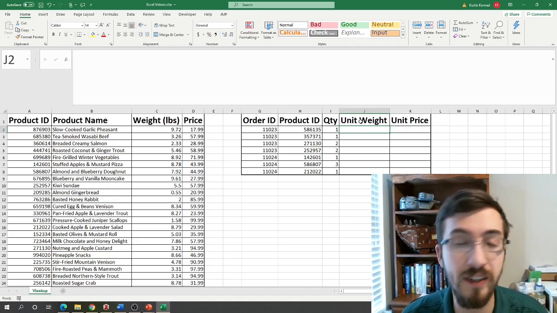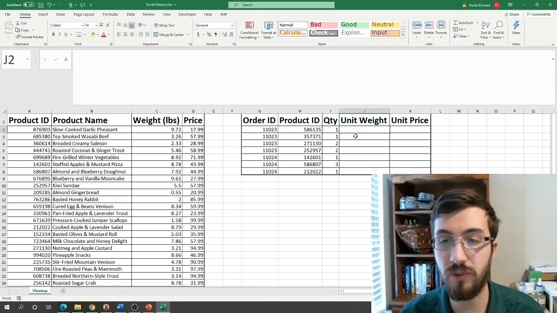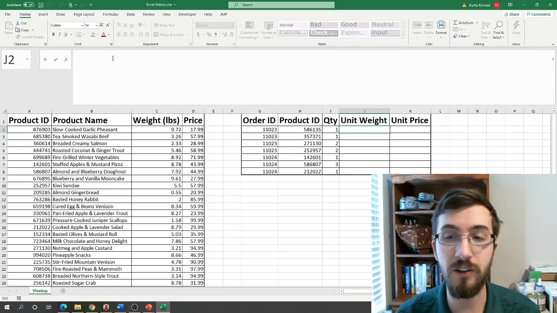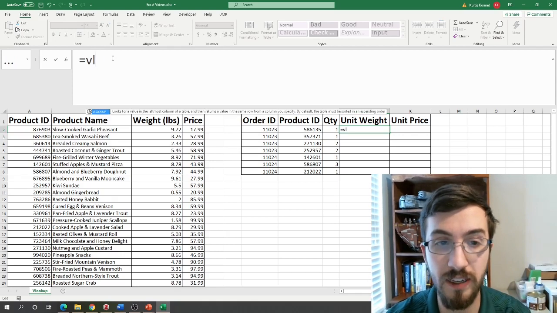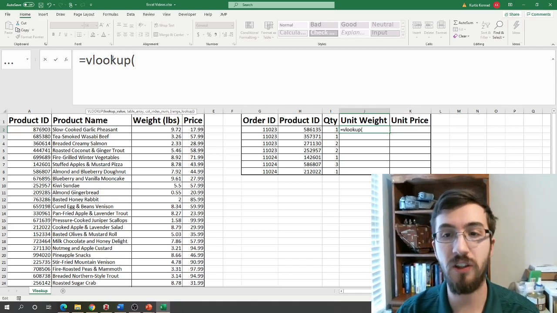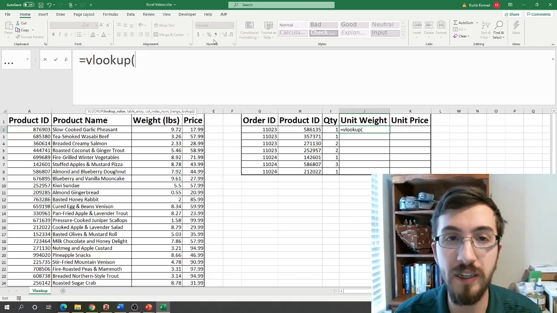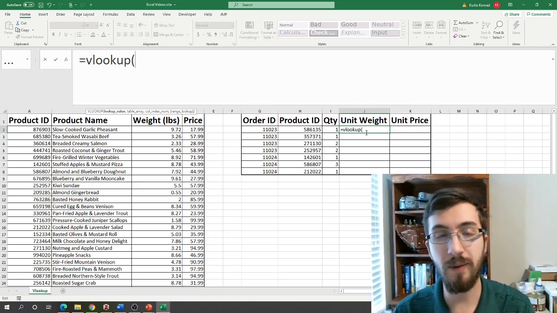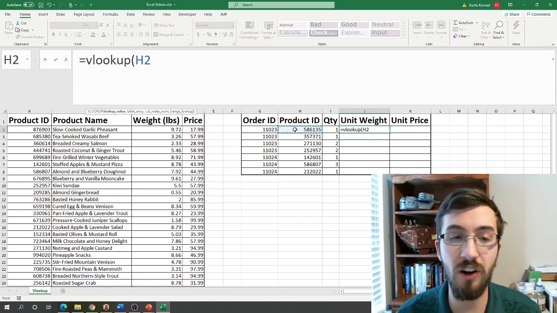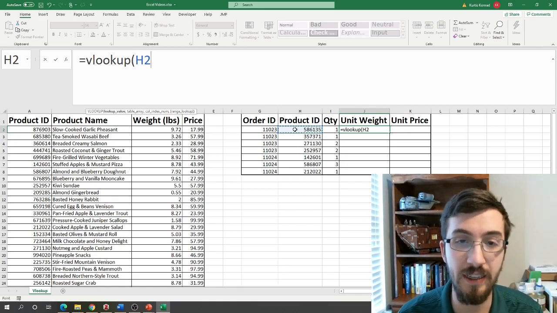We'll see that more maybe in other videos. So the first thing, we need to get the unit weight. This is where we're going to use VLOOKUP. We click on that first cell that we want, and I'm going to type it up here. You can type it in the cell itself, but I'm using this so you can see it a little better. So this is equals VLOOKUP, open parentheses, and the first argument is the lookup value. That's the key, the piece of information in this table that we need to find in the other table. And that's the product ID. In order to get the weight, we have to know the product ID that we're getting.